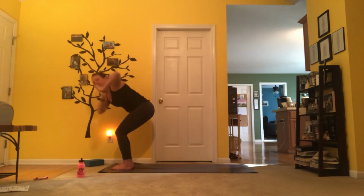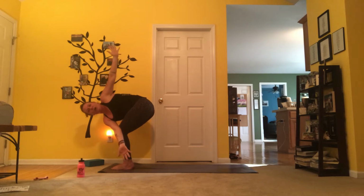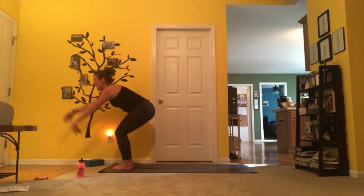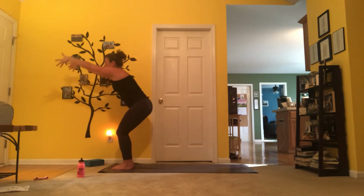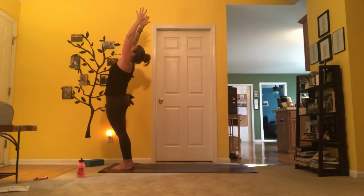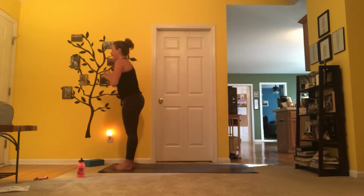Inhale, come through the center. Right elbow outside the left knee. Again, you can fly the arms or keep the palms together. One more breath. Inhale, reach the arms back out in front. Bring yourself all the way up, baby back bend if you need, if you like. Exhale, hands to heart center.